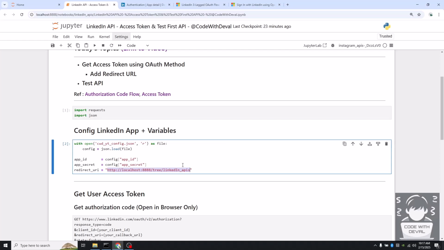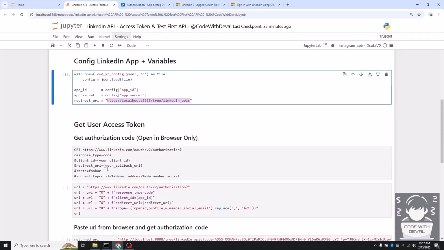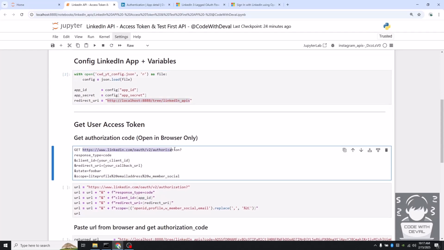Now what we need to do is get this authorization code, and how to get that is we need to make a GET request to this endpoint, and we need to pass all those details as query parameters. First one is the response type. We need this code in return, that's why we will add code here.